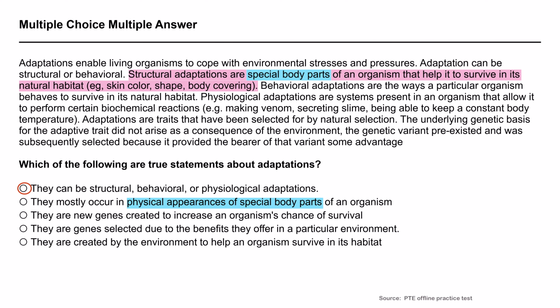No. Choice 2 says they mostly occur. But who or what is they? Well, it comes from the question. So they means adaptations. All adaptations. But the sentence from around the keywords is only about structural adaptations. One kind of adaptation. So these sentences don't match. Choice 2 is not correct.